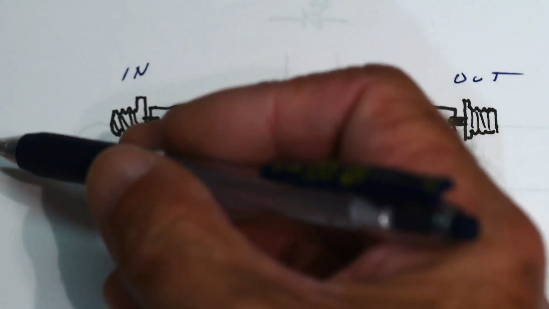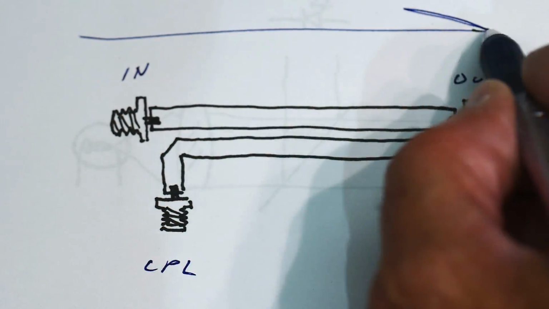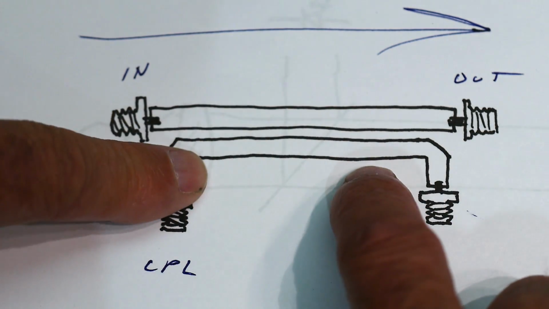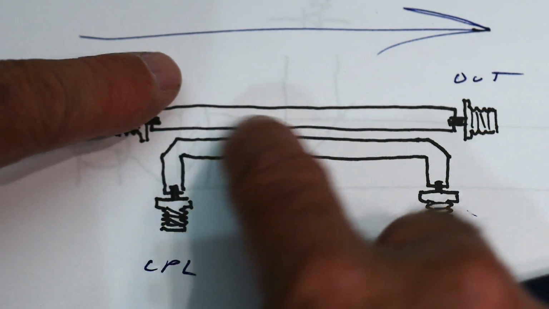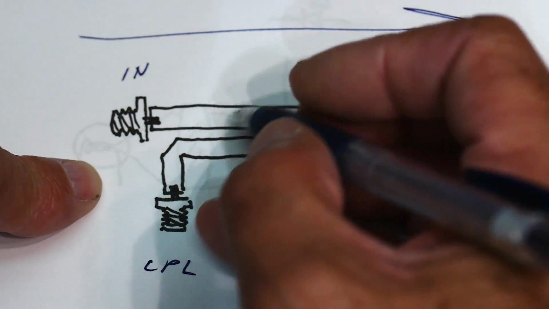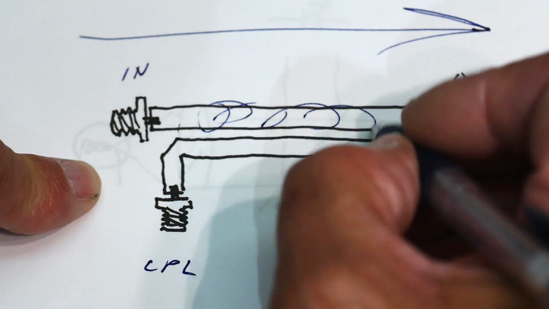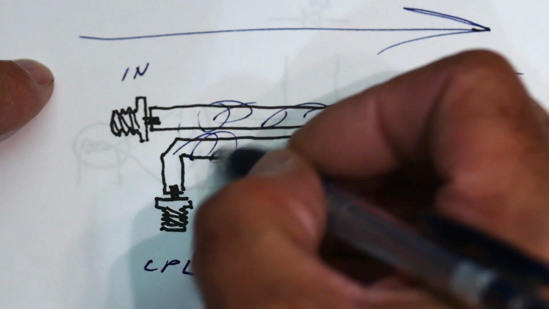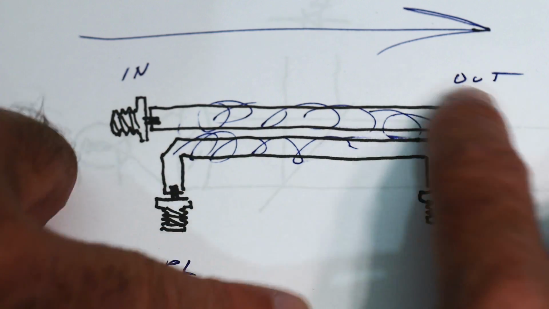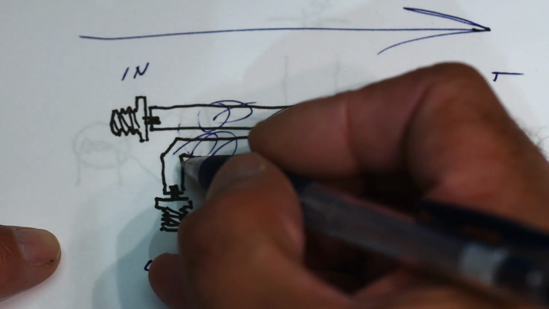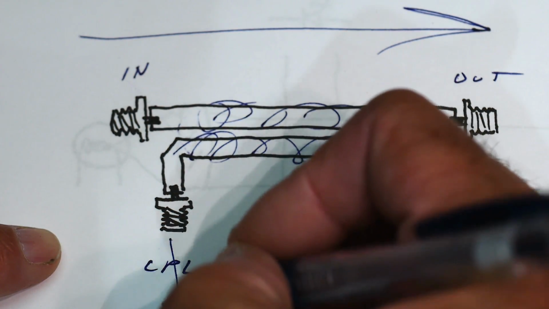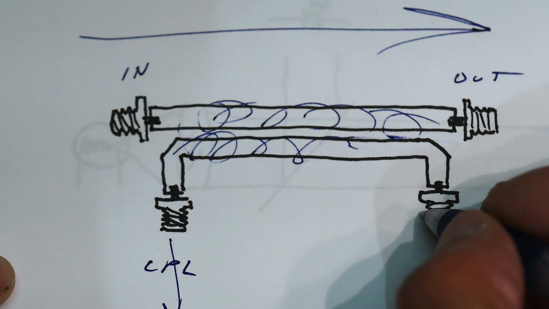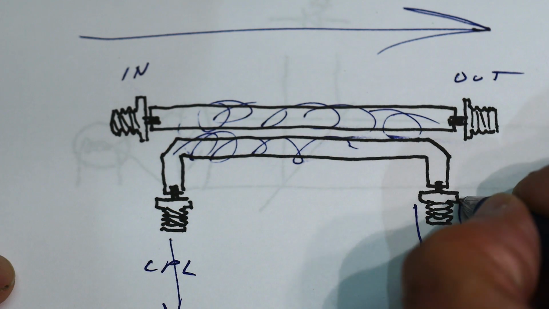And the way these work is as the RF goes through this device, this conductor here is fairly close and you get some RF coupling. And so this thing kind of has a magnetic field going around it as the electromagnetic waves go in and out, and they kind of couple over this one. You kind of get another one over here, and some of the power comes out of this connector.